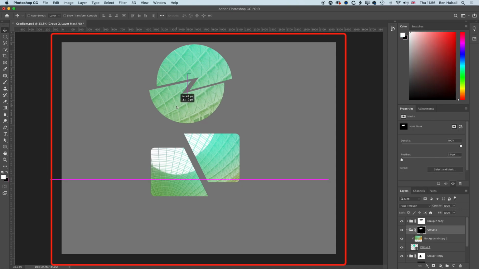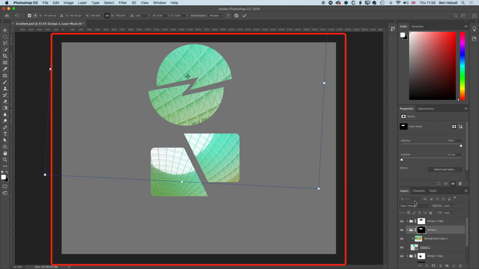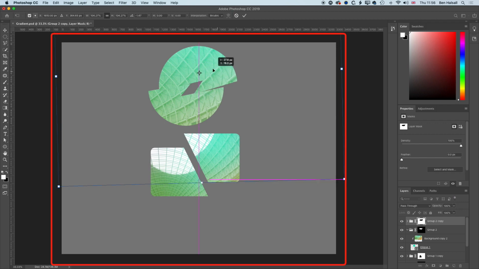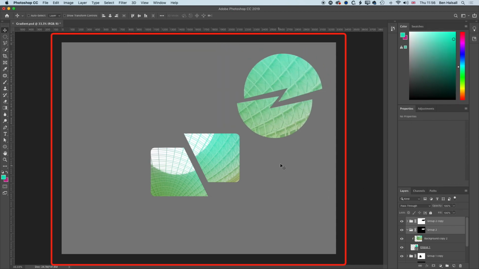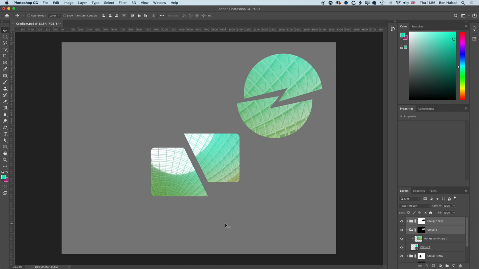So I can just jump between those different layers, position them, add a little bit of rotation to them both, stretch them out a little bit, and even change the scale of one, and select them both just to move them so they're on the canvas. So you can see we get this nice effect, mixing our shape layers and our selection tools to add to our designs in Adobe Photoshop. So kind of a quick tip there, but hopefully that's been useful, especially if you want to do these types of split designs.